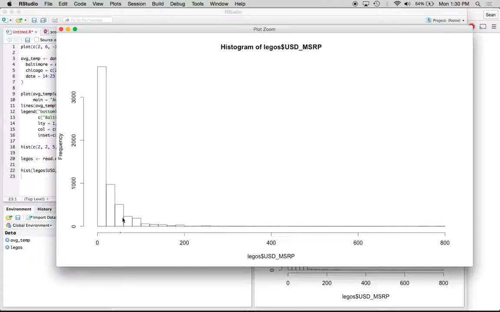Really the majority of them, over 4,000 of them, are left of, say, this is 100, so $50, $60, $70 is somewhere around here. Does anyone have any questions about this? Okay.